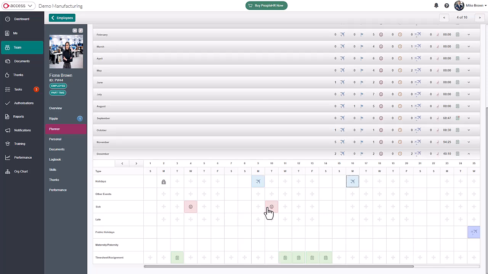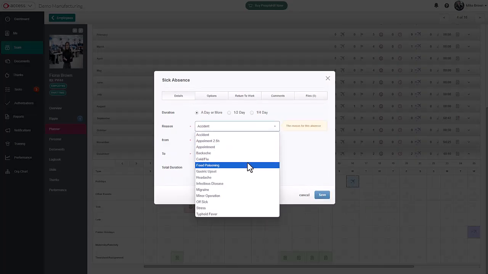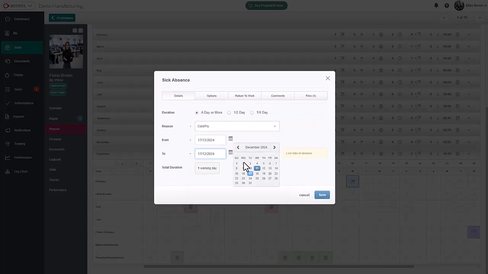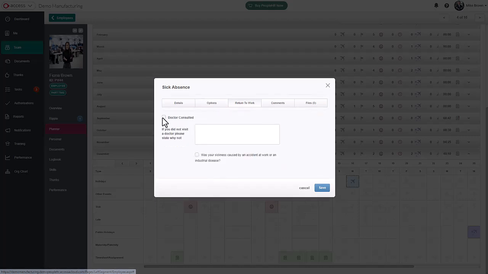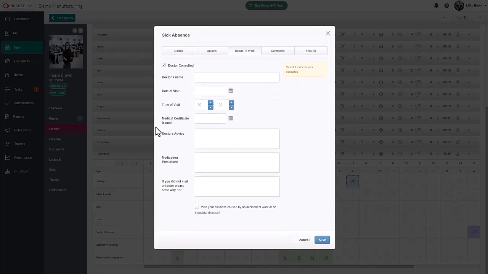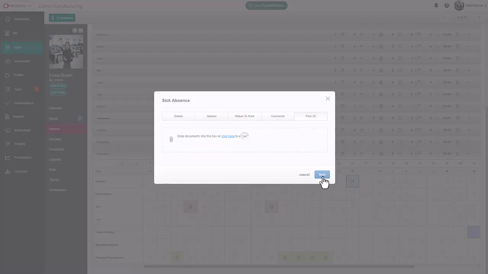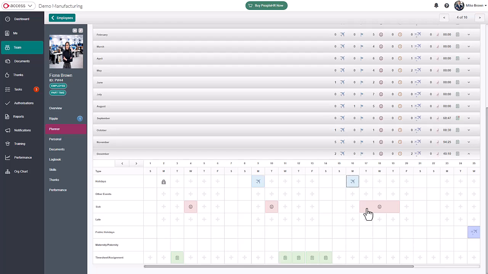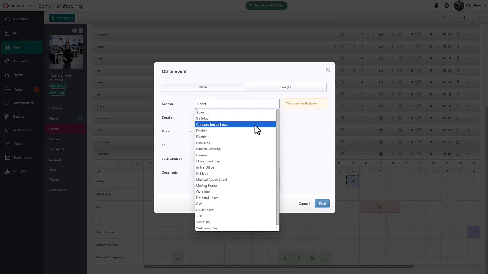Managers can also use the planner to add absence on. So if this employee has called in sick this morning, I can quickly and simply enter the relevant data for that absence. I can also enter things like return to work details on here and upload a fit note if the employee has provided one. You can define the types of absence that can be entered, so it could be other events that need to be recorded. So for example, I could be using the planner to record kit days for my staff or even working from home days. These drop-down lists in the system are configurable by you to capture the types of absence or working that you need to record.